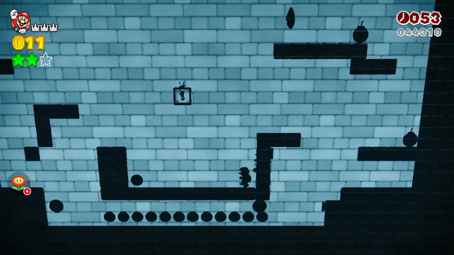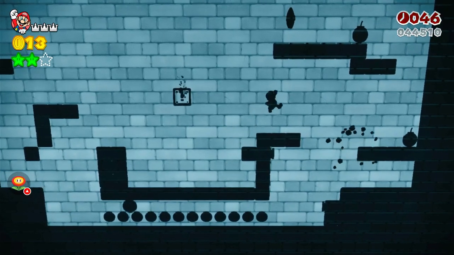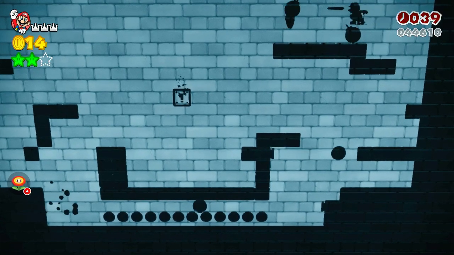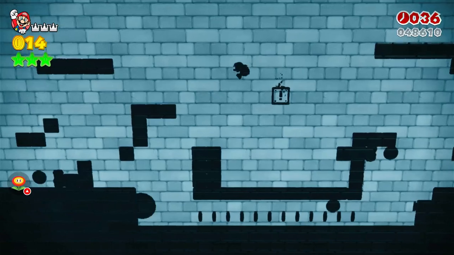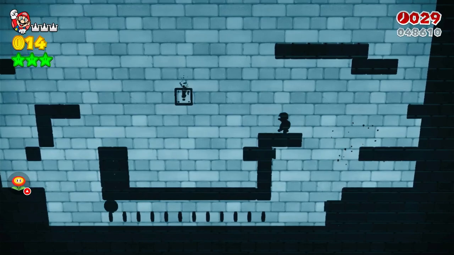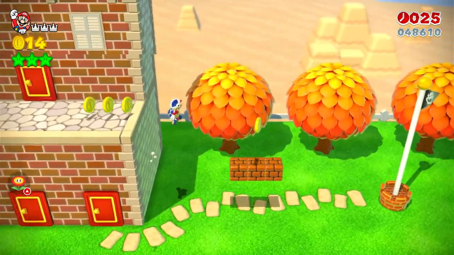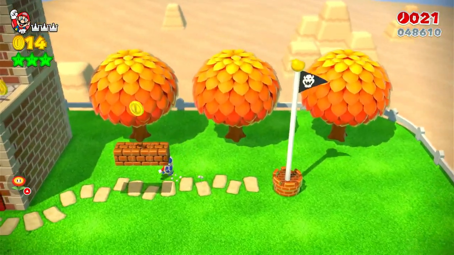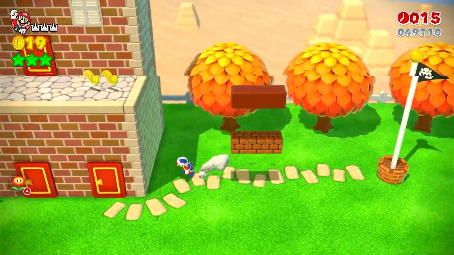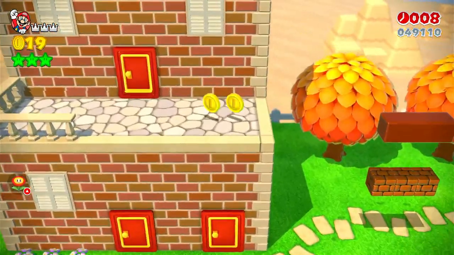All right, here we go. Right, don't go in there yet. I need... Oh. How the hell am I supposed to get up there? Oh. Nice. Now let's get in there. Get in there, Mario! Good boy. Mario, Mario, Mario. Mario, Mario, Super Mario. Oh, what?